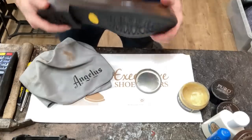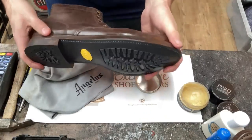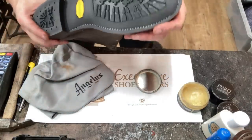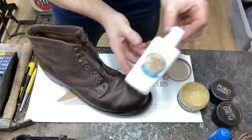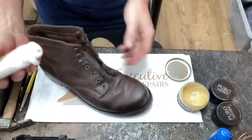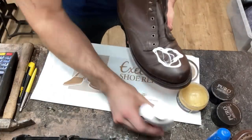Wolverine. So there's our Wolverine. Needs laces, but there we are. Straight, no chewed up welt. Cool, so now this isn't a waxed leather, so we're just going to condition it with some cream. We're using the Sapphire cream, Sapphire leather balm. Again, both of these, we can just apply with our fingers. It's just a moisturizer.